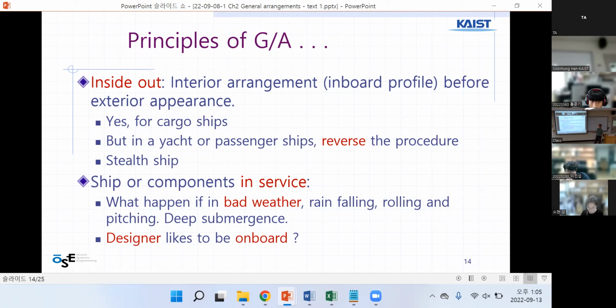It is usually yes for cargo ships because cargo moving is the first priority. But for small yachts or passenger ships, the reverse is first. How about a stealth ship? You know what stealth is, right? You don't know? Stealth airplane. Have you heard of a stealth airplane?